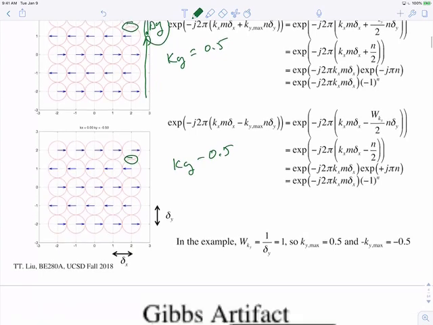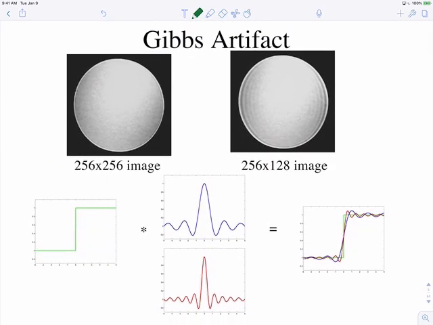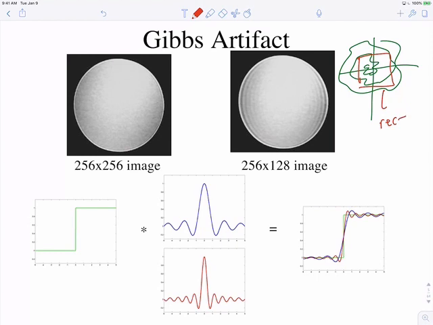The other thing that you'll encounter is, we've talked a lot about windowing. So we talked about this concept that if I have my Fourier data here, but I don't want to acquire all of it because I want to save some time, I might just acquire data in some window. All right, and this is our rect function here. But the problem with a rect function is when we multiply by a rect function, we're convolving with a sinc function, which has lots of little ripples in it, right?